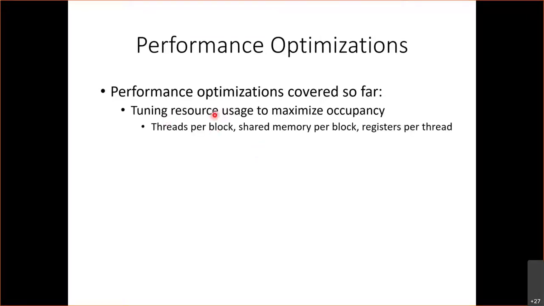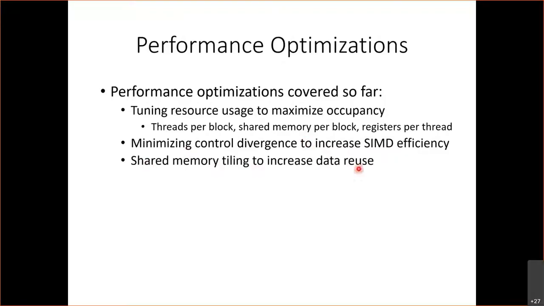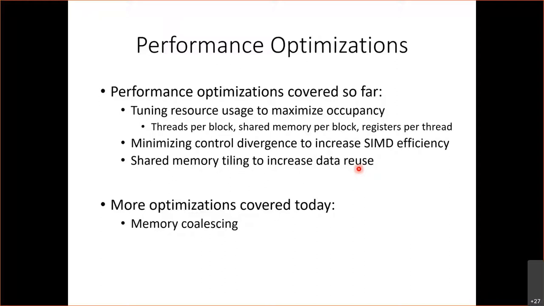We observed that control divergence exists and is a source of inefficiency, and that it's important to minimize it, though we didn't do an example yet — we will do multiple examples later in the course. We also saw shared memory tiling to increase data reuse: whenever data is reused by multiple threads, we can use shared memory to load it once and have all threads access it from there. Today we'll talk about two more optimizations: memory coalescing, which we've actually been doing without discussing it, and thread coarsening, for which we'll do an example today.